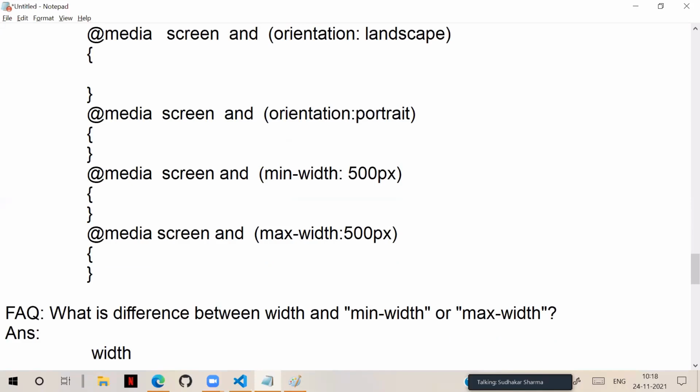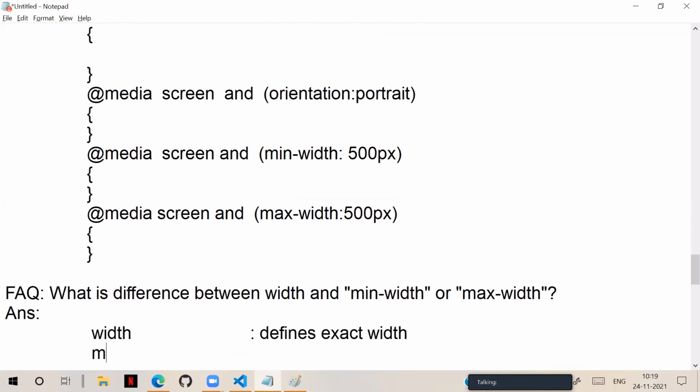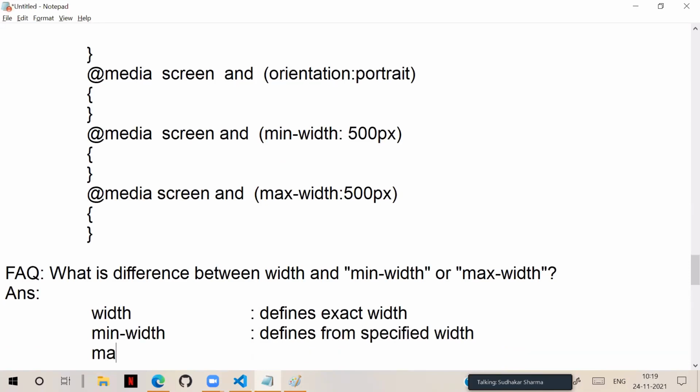Width defines an exact width, and min-width defines from the specified width, and max-width defines up to the specified width.